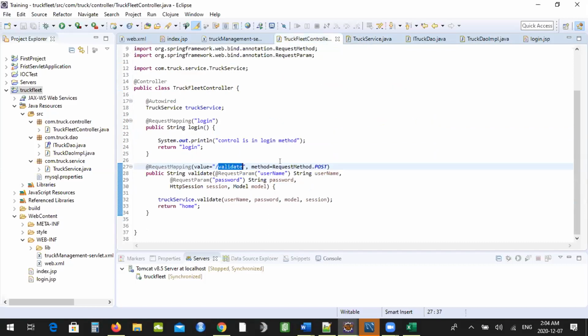I'll go back to the controller, right? And I'm returning home. So tell me guys, is it a valid scenario even though I'm not an appropriate user to authenticate to get access to my site, should I return to the home page?